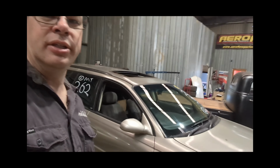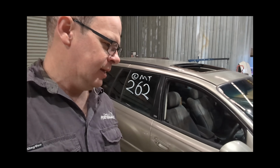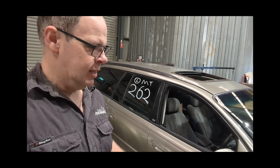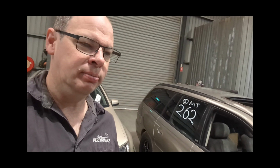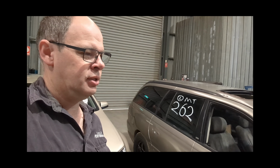So this next week we've got a few jobs to do. Obviously fix the big massive hole in the roof, and then make the exhaust quick and easy to remove, so when we get to the track, we can open the exhaust up with some cutouts. I might put it back on the dyno. I really would like to do a 10, so I'll get it back on the dyno if time allows us to, and we will, once the exhaust bit's done, and I'll do a bit more tuning with the nitrous up in the top.